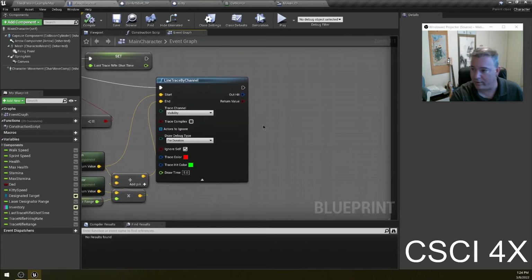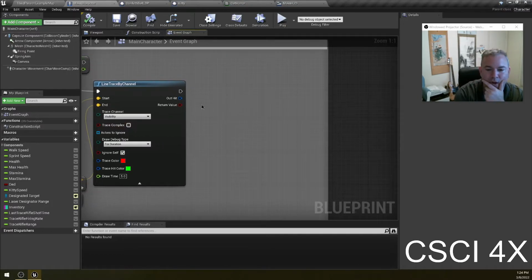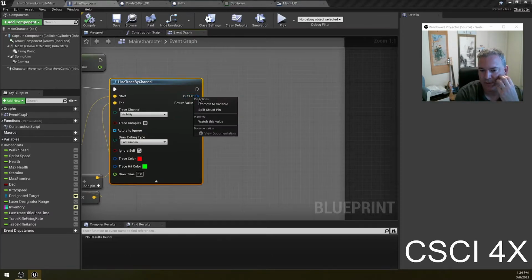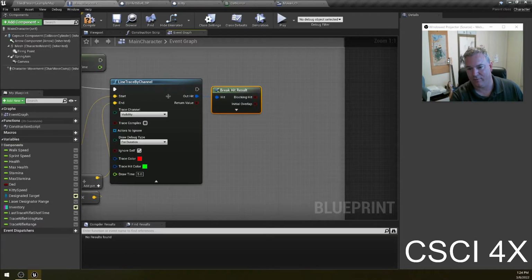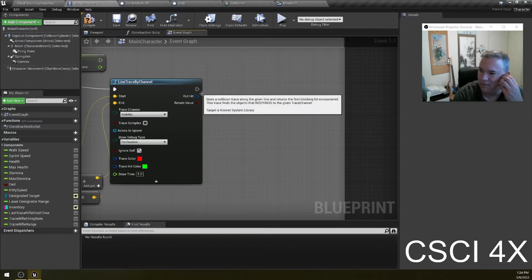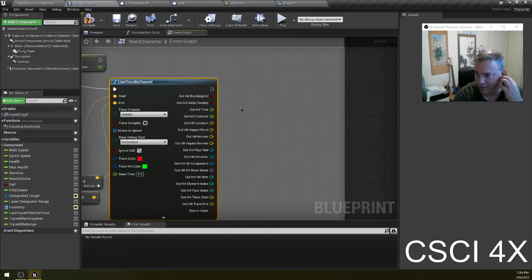So now we're doing our line trace. If we hit something, we want to explode at that point. We don't want to just do damage. We want to explode at that point. One thing I always do with the trace line by channel is I right-click and I choose Split Struct Pin. If you don't want to do that, a lot of people do this instead. They'll pull it out and do break hit result, which does the same thing, but with more nodes on the screen. So I like to just right-click on that and choose Split. That gives you all the different options on your hit.